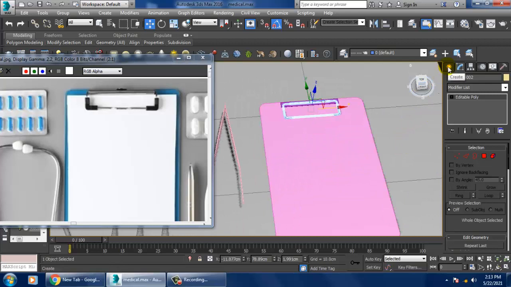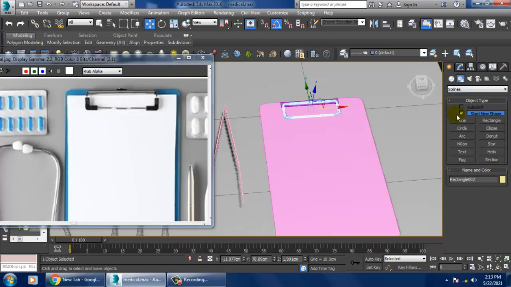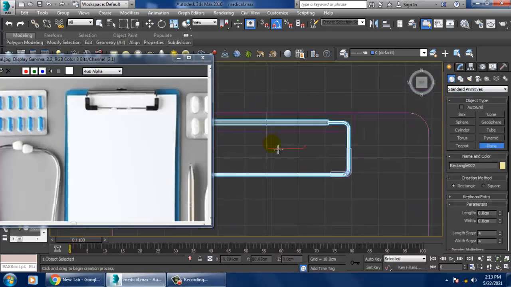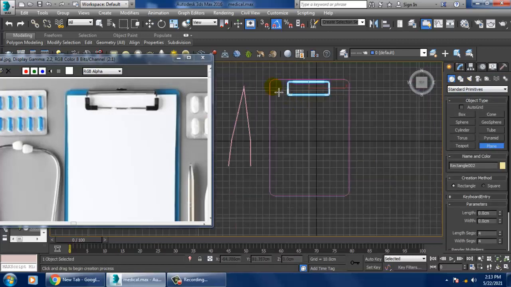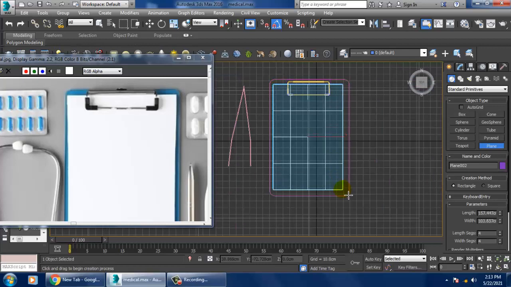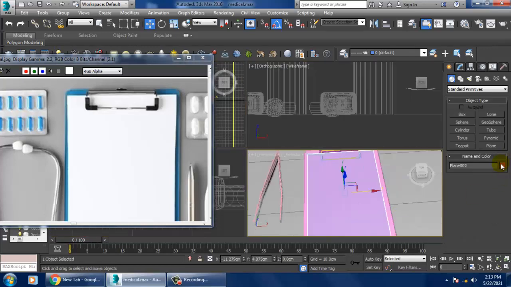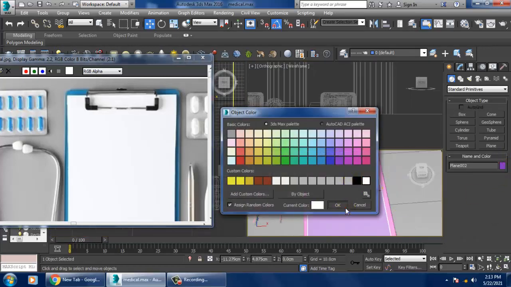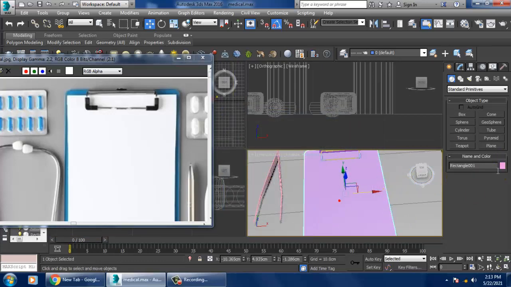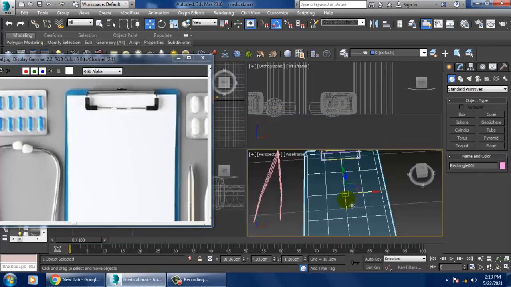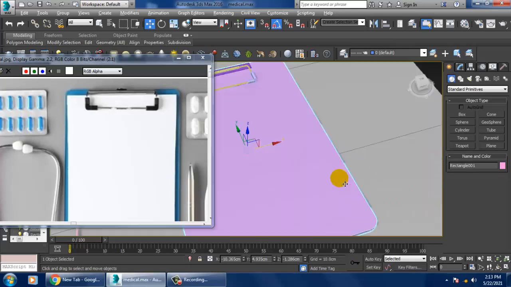You can put a paper on top of it if you require. Let's take a plane and put it on top of it.